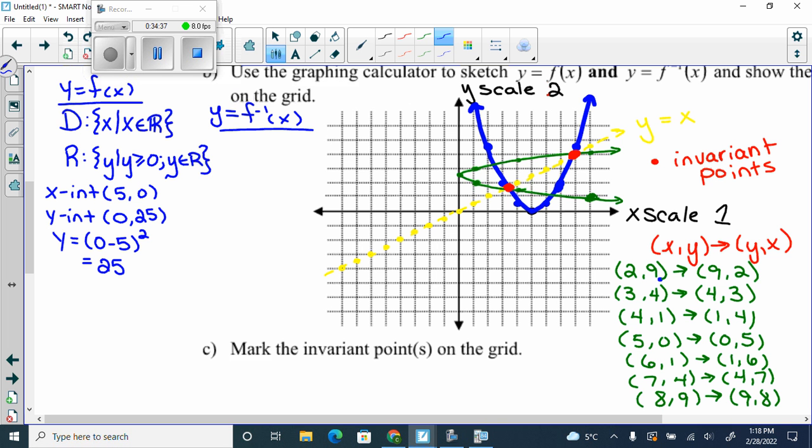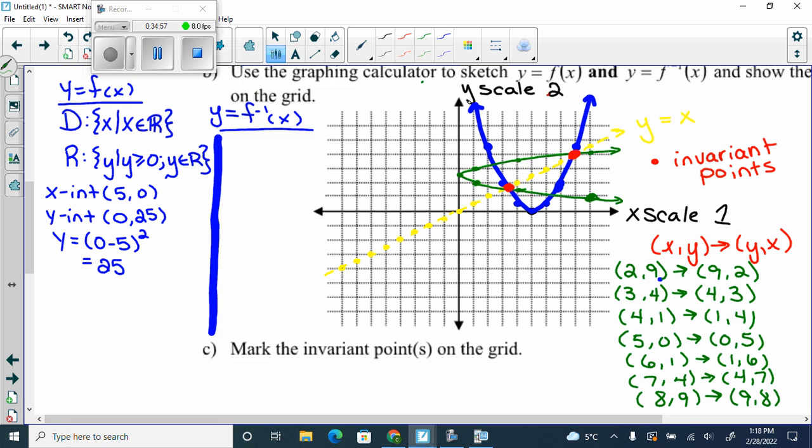So, the sideways green one is the inverse. Do you see that? Does everyone understand what I did? I just took the x, y's and made them y, x's. We agree? Okay. So we're going to look at the green one now, and we're going to state its domain.